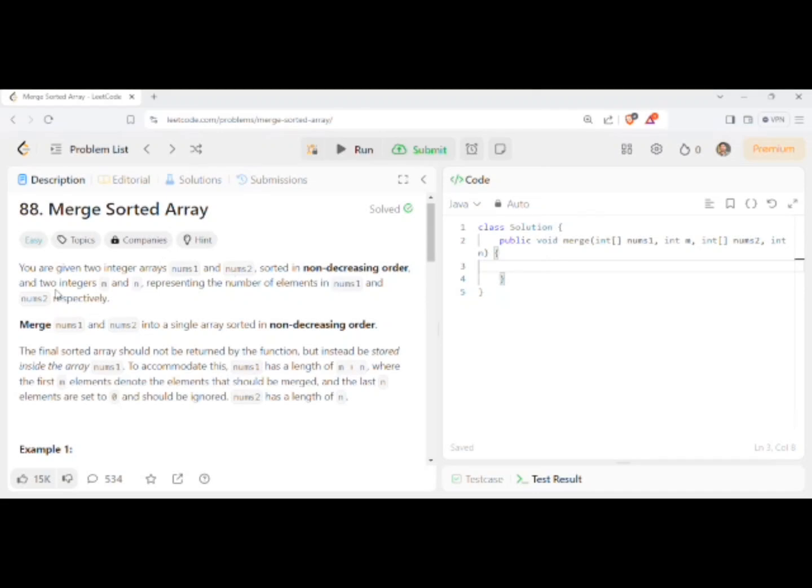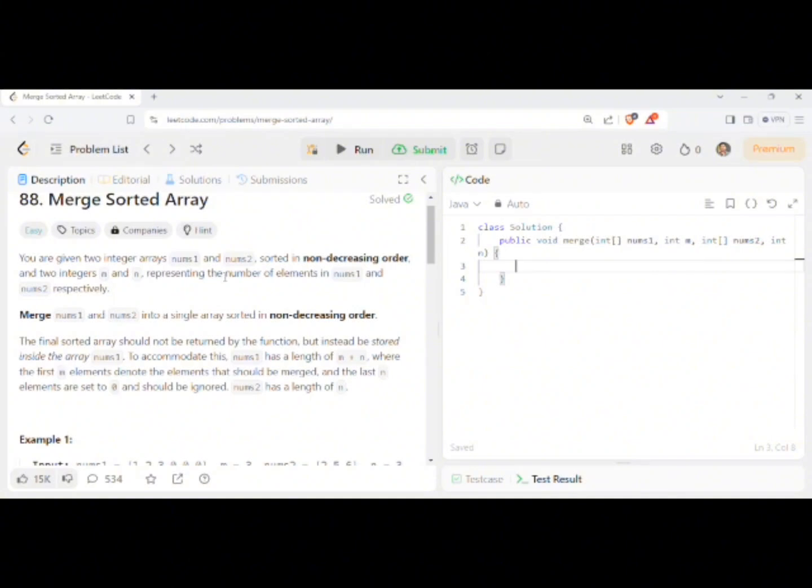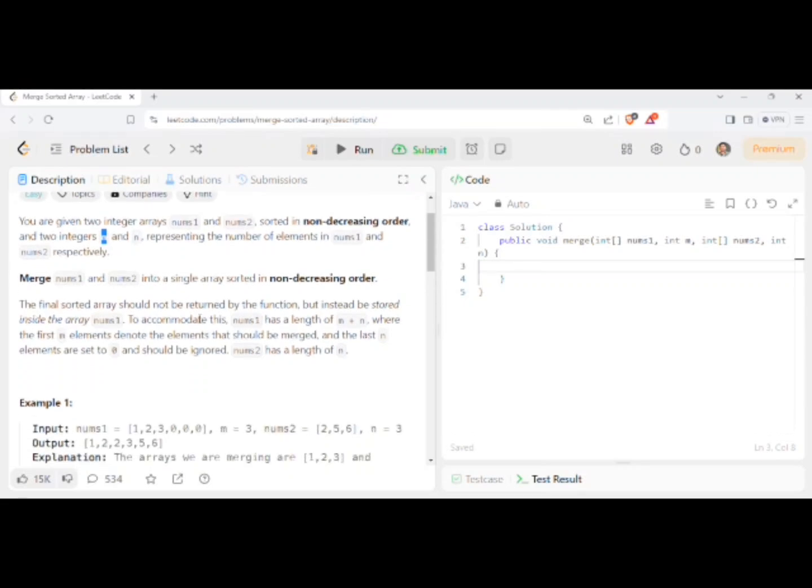The problem is that you are given two integer arrays, nums1 and nums2, sorted in non-decreasing order, and two integers m and n representing the number of elements in nums1 and nums2. So m is the number of elements in nums1, and n is the number of elements in nums2.